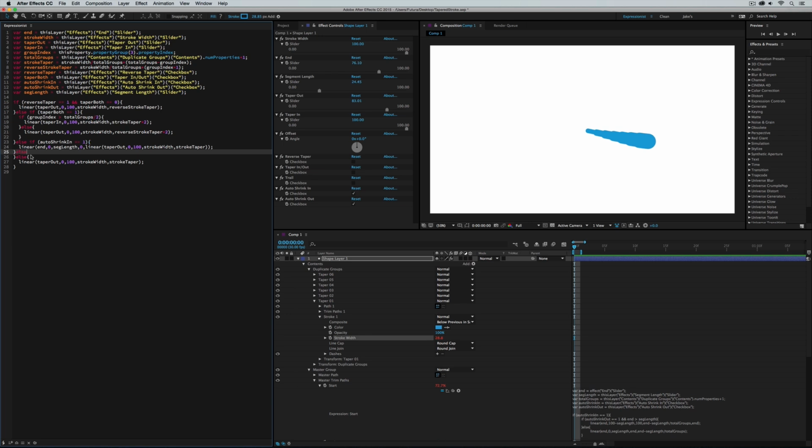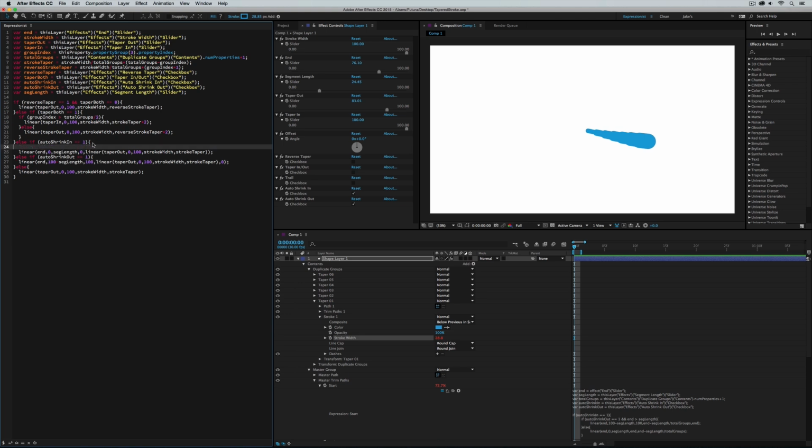We'll make the condition else if auto shrink out equals 1, then get rid of that extra curly bracket, linear, end, comma, 100 minus segment length, comma, 100, comma, this equation right here, comma, 0, semicolon.